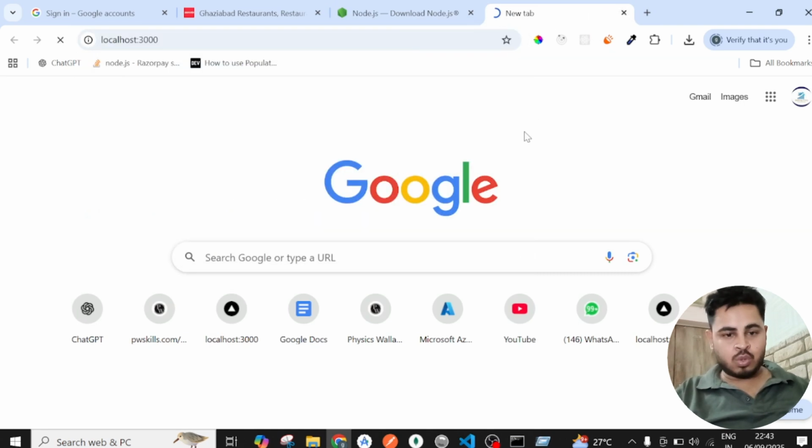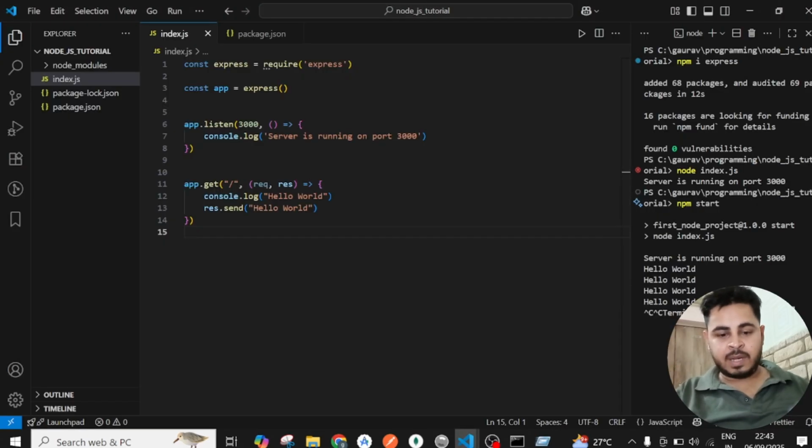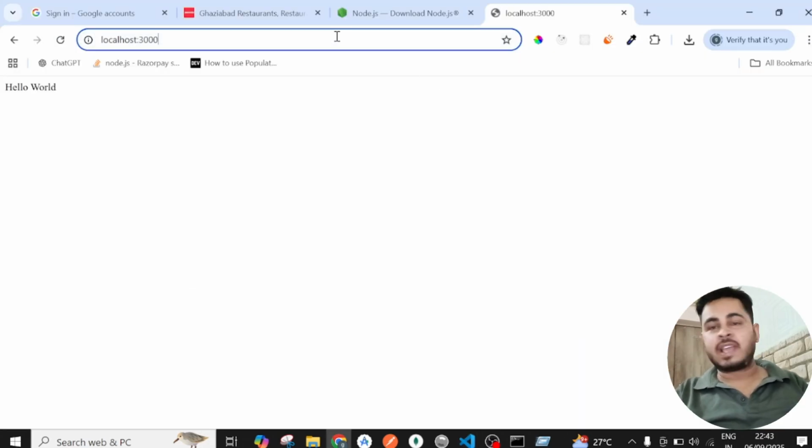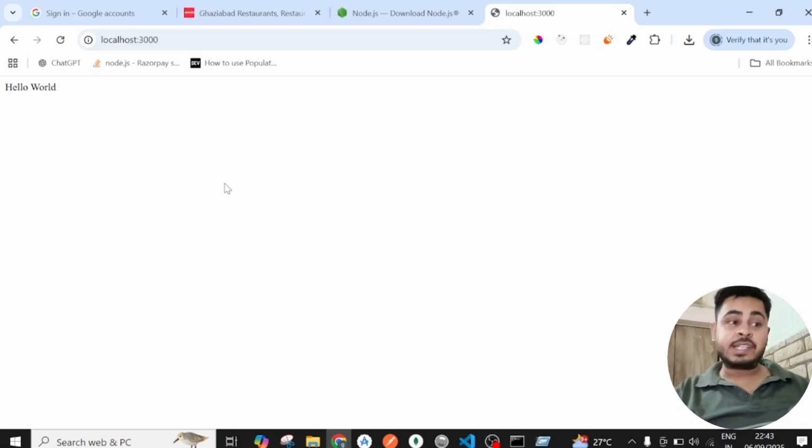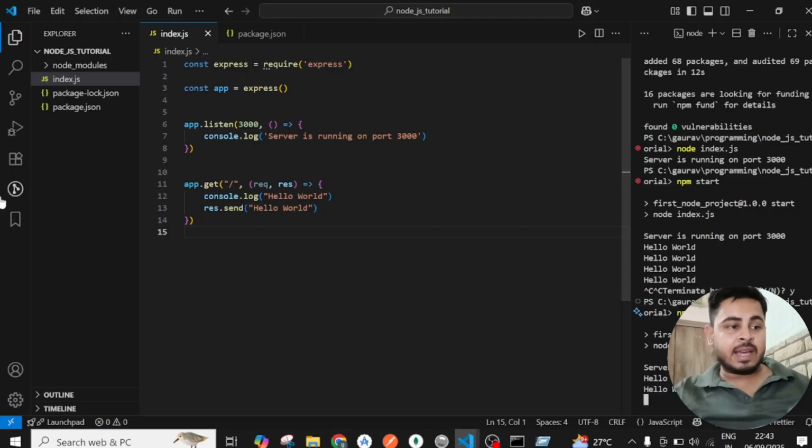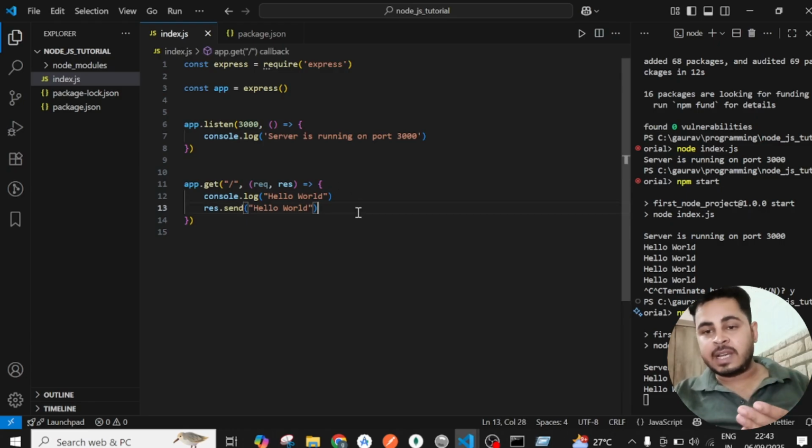So let me try another way. I simply close it, terminate the system, and do npm start again. Again it appeared, server is running on this port, and now if I hit the server again, I got the response. Why does this happen? Actually, initially when I made the changes, my server didn't restart, and because of which it did not make those changes live. So the problem is that every time we make any changes and save them, we need to restart the server.